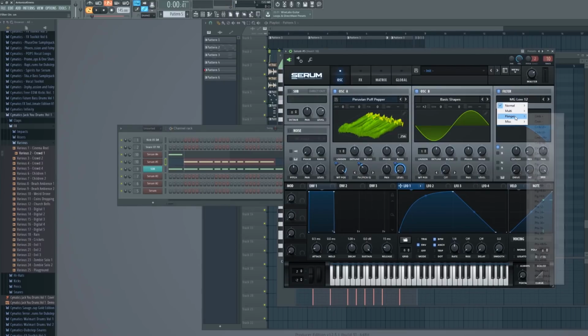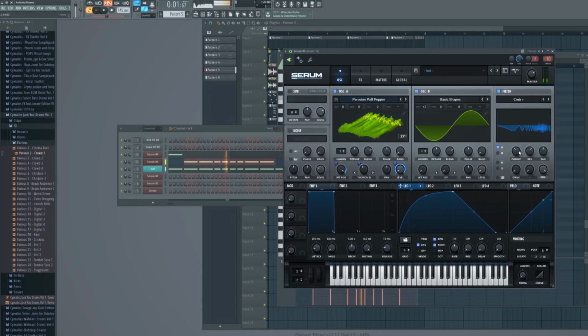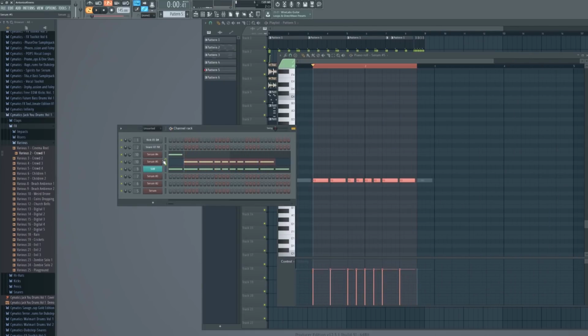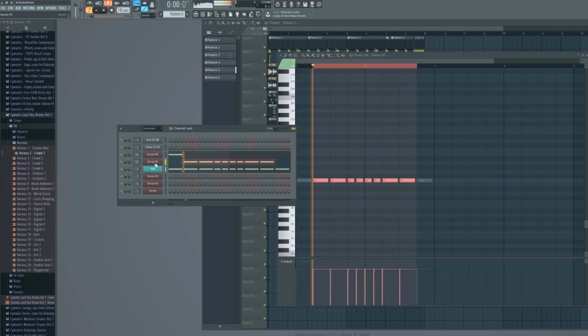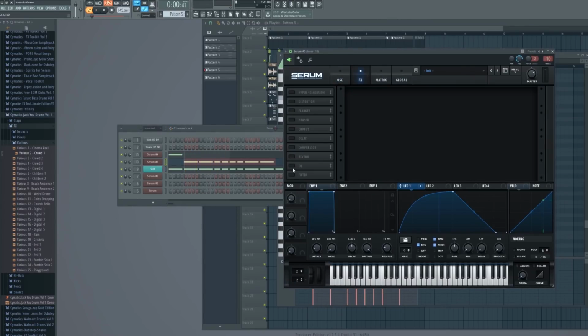And let's also add some comb filter, which gives it a very cool metallic sound. Very nice. And let's add some of the resonance, and let's modulate some of the resonance with LFO1. And let's use an HP filter in the effects section, like that.